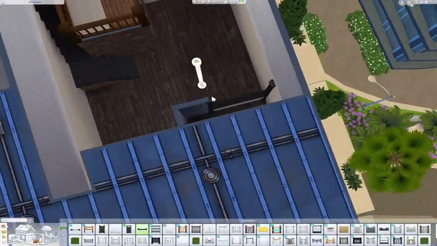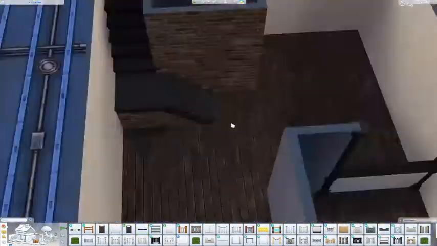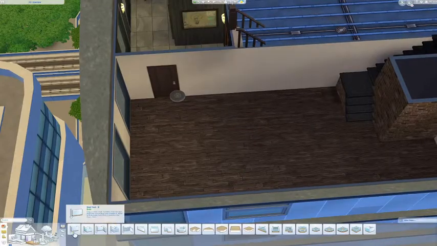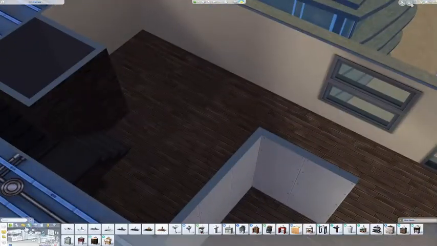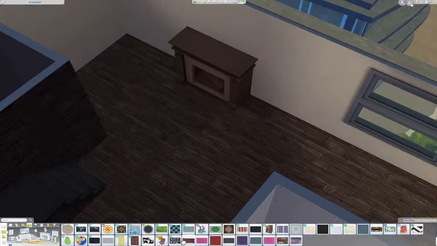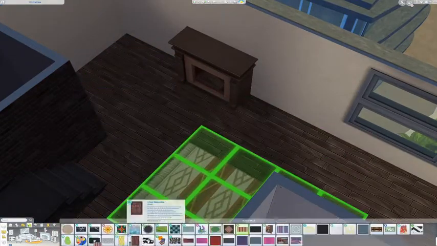I had recently seen this in someone else's build, and I really wanted to replicate it, but I was having a hard time doing it, so I decided just not to do it at all. Anyway, moving on, as I said earlier, I did end up moving the kitchen over. I had so many struggles with this build.